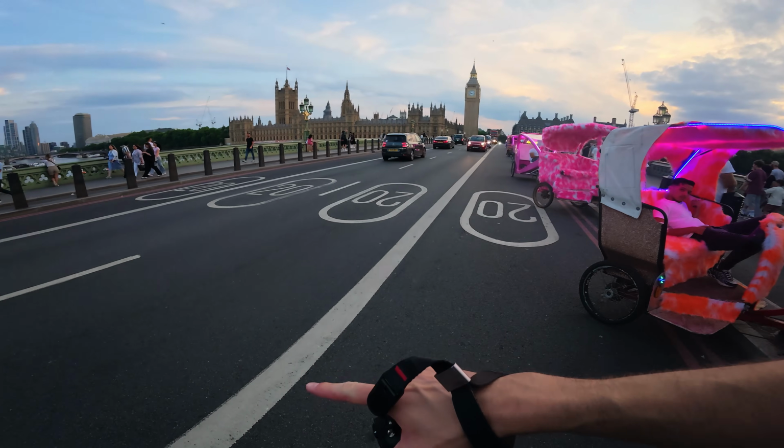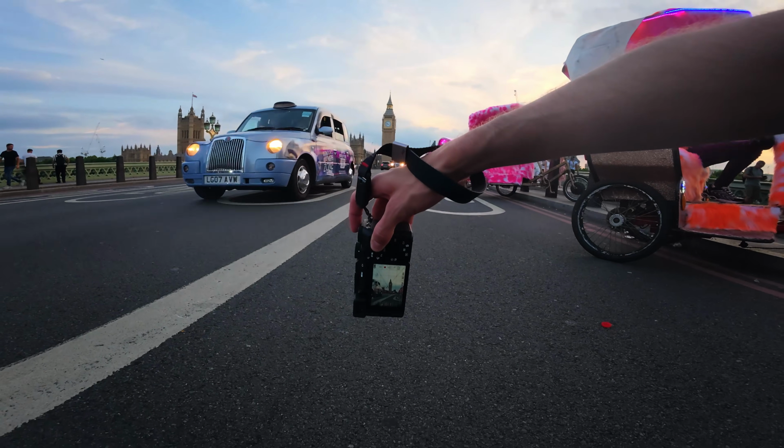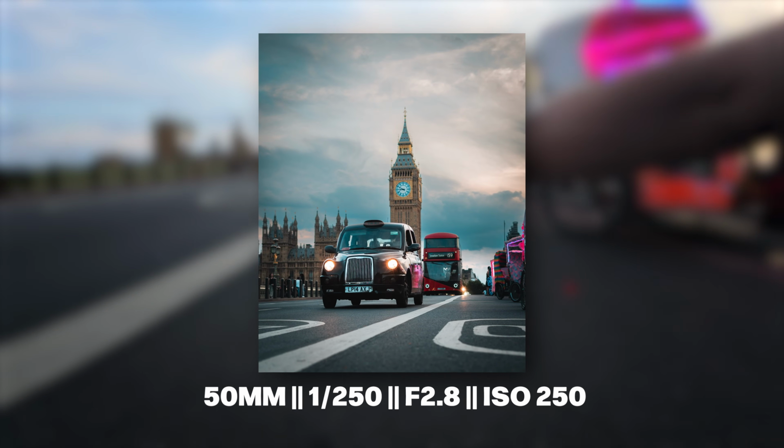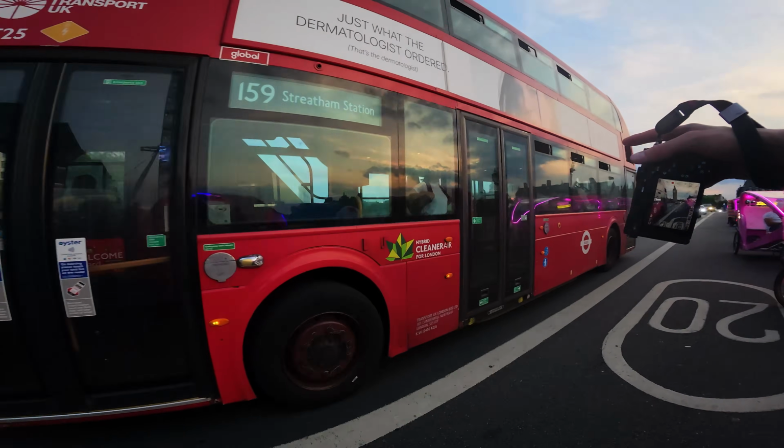So we have a bus coming. I'm going to use this leading line here to get a shot of it, and there's a taxi as well. So if I get low, it's quite busy, but that looks cool. The taxi, and then I didn't quite. Actually, I need to go a bit. These things are all in the way, so we'll move forward a little bit.